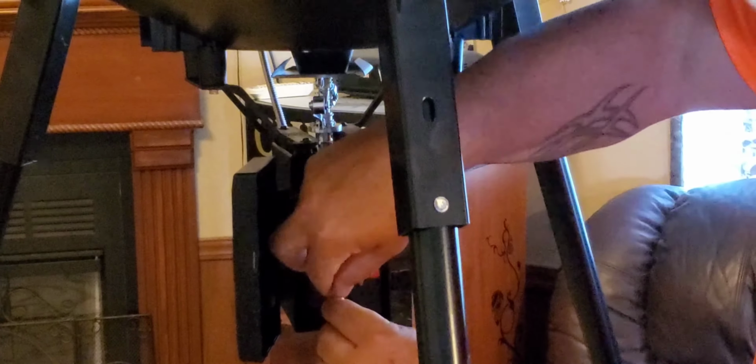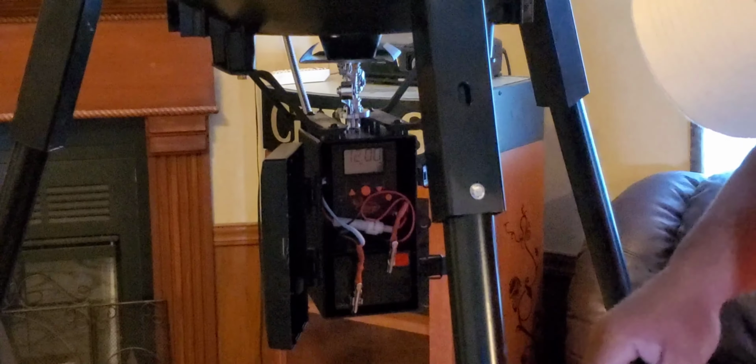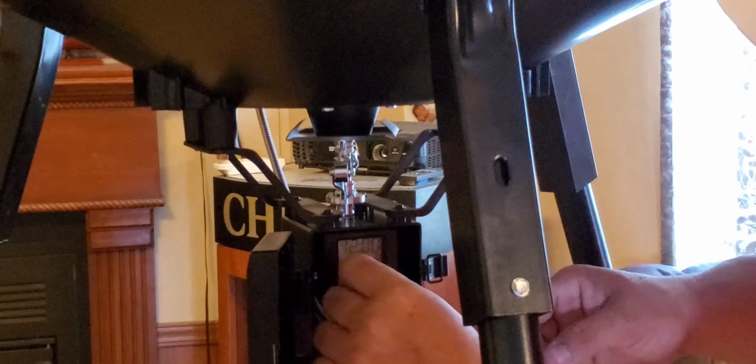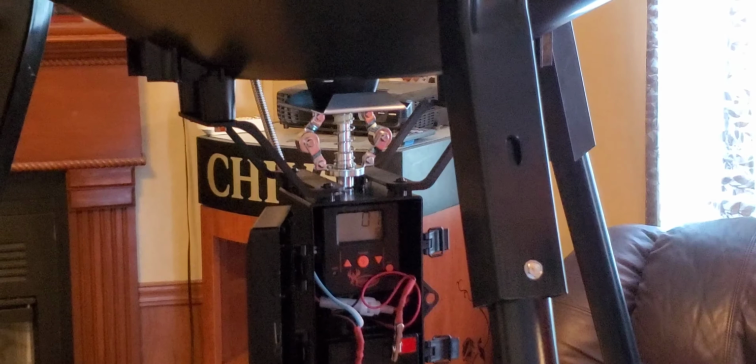I'm going to go ahead and hook this up, and I'm going to show you the way this is supposed to work. Now, I'm going to push test, and I want to show you how the centrifugal force actually pulls this spring down. It's a pretty cool design.